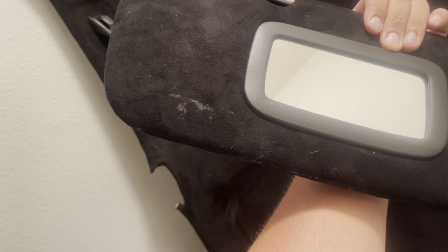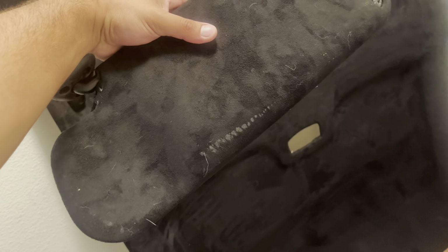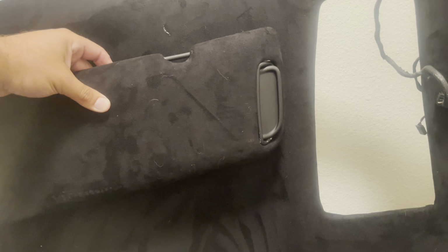Yeah, I think it came out pretty decent for my first try, honestly. It's just a little dirty. I do have some glue right there, but I'll probably clean it off later. Some right there, but not too bad. It's gonna look real clean with it. I'm thinking about putting my name, like my YouTube channel name, underneath the sun visors for the driver's side. That way when I lift it up, it'll show my name on there. I'm gonna start working on the lights now, guys.